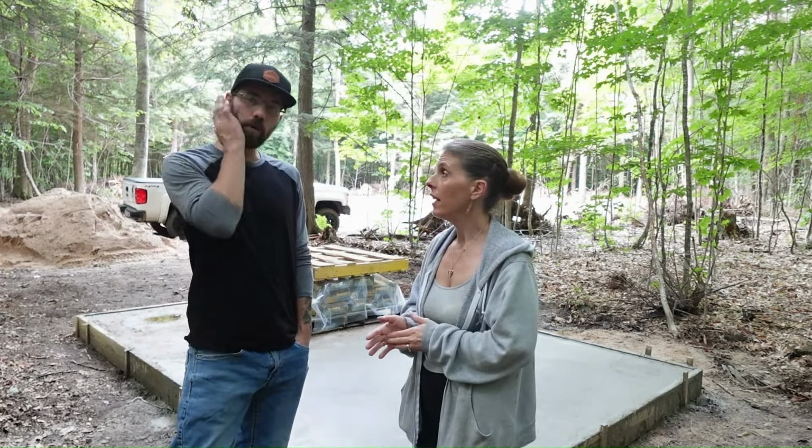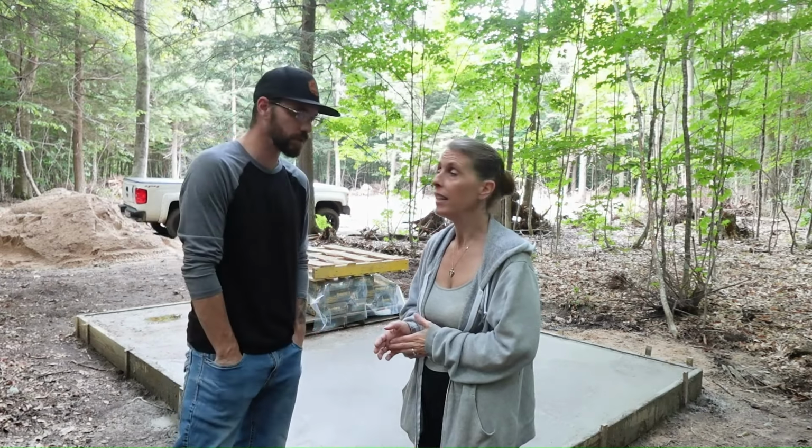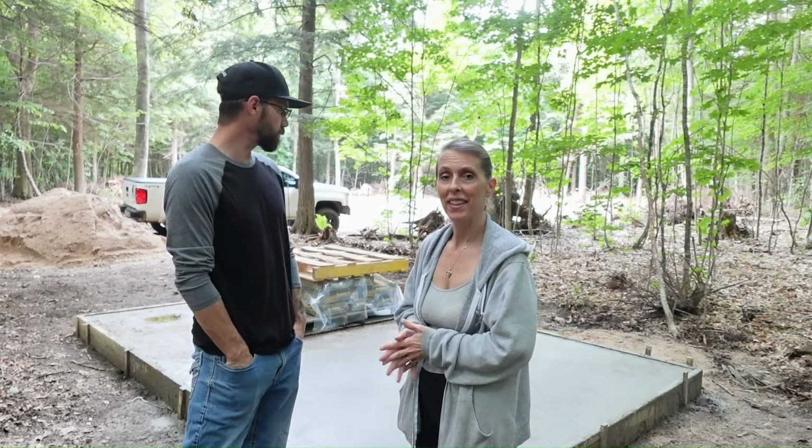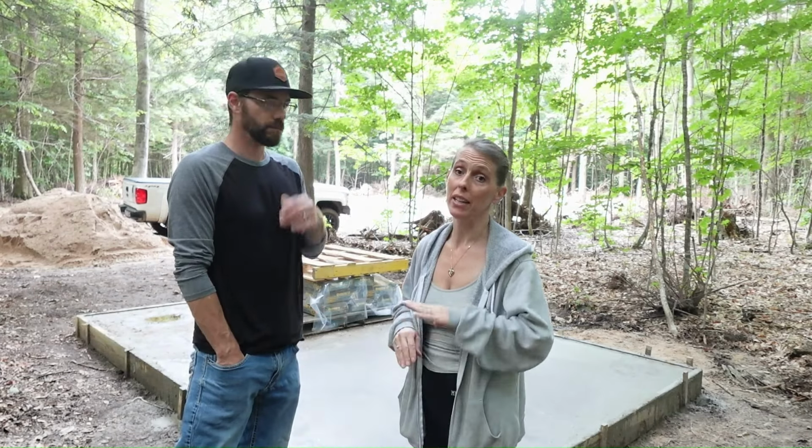The concrete's poured. We got to let this half harden. The other half's already been hardened for 4 or 5 days. And then next step is going to be build the shed. And then after we get the shed built, we're going to epoxy the floor.